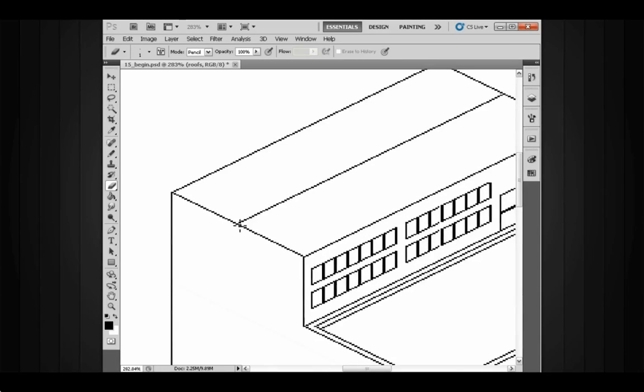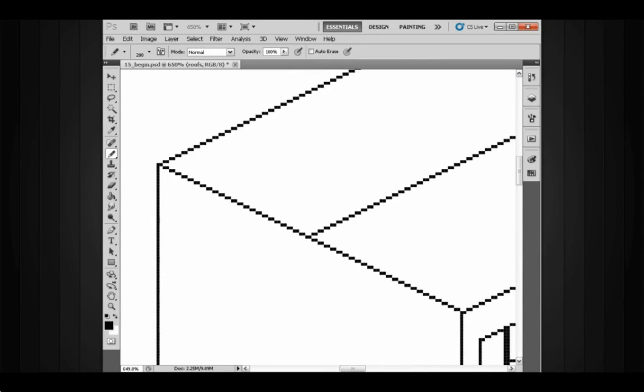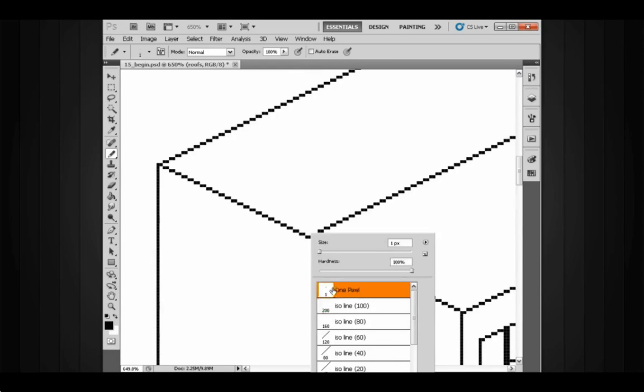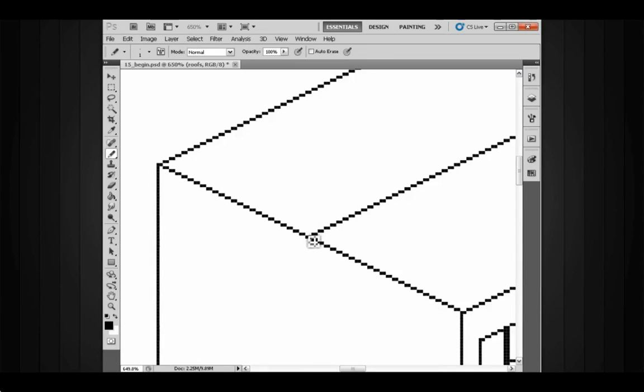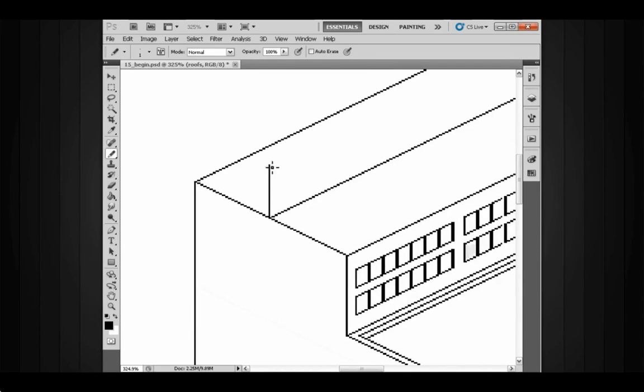And we're ready to go ahead and create the peak here in our roof. So I'm going to come in here and we're going to want to draw a vertical line just like so, but we'll do that with our 1-pixel pencil. Just going to hold shift and draw that vertical line just like so. Now, depending on how high you want this peak to be in the roof is going to be based on how tall you make this line right here.